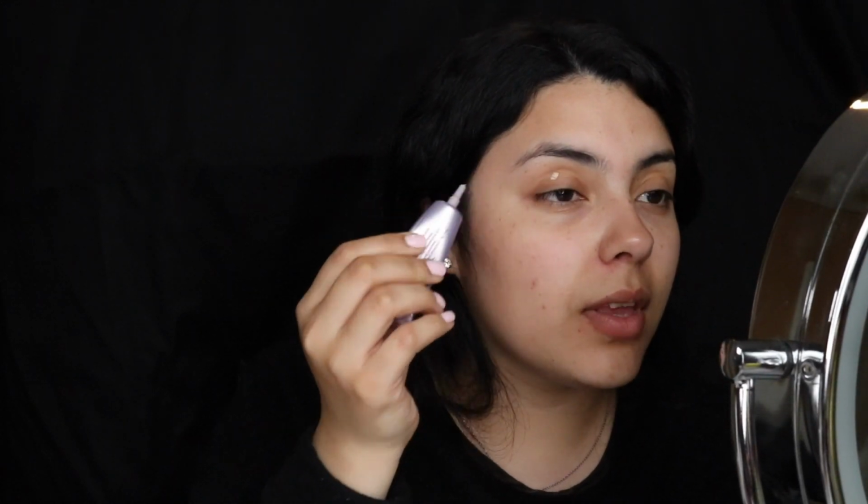So I'm just going to directly apply that to my eyelids. I'm only applying a pea size because you don't really need too much. As you can see, a little bit of it goes a long way. I will be applying this with my finger, but I will set it right after. I'm just using a little patting motion on my eye to apply this. I'll be setting this primer with a Morphe E20 brush and the color Amen on the palette. And like I said, I'm just going to pat this all over my lid to set that primer.